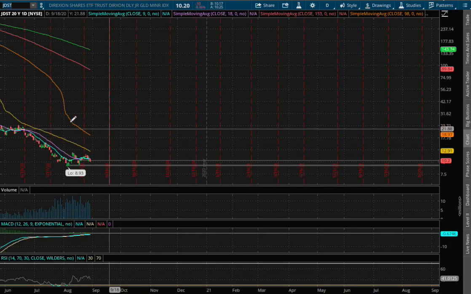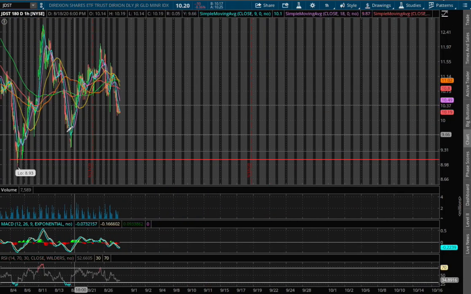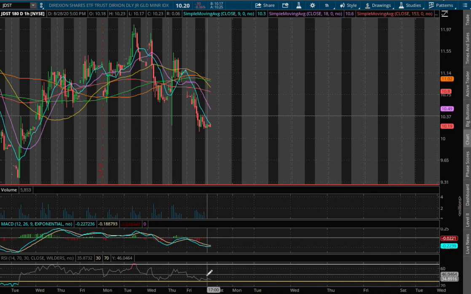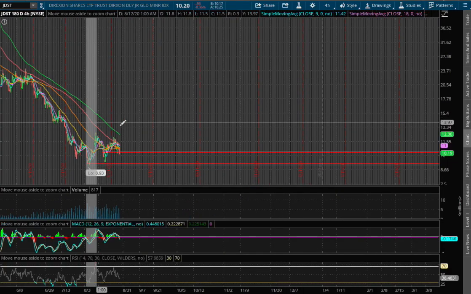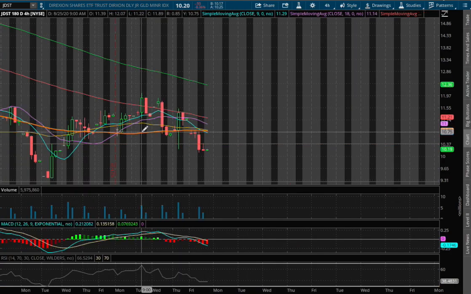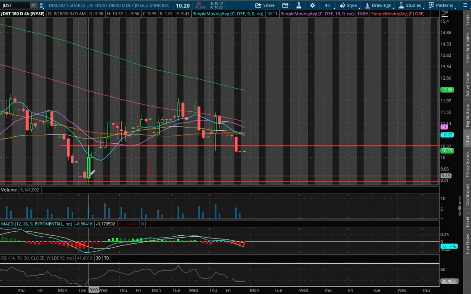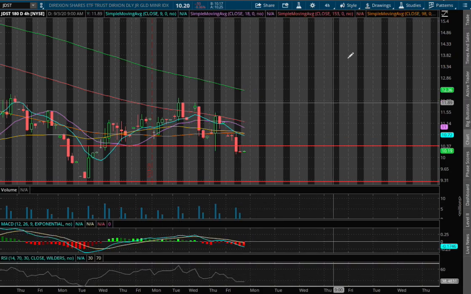So now let's examine JDST. On Friday, it closed down 8.4%. On the 1-hour chart, what we have here is we are in negative MACD territory, seeing slight signs of it converging and nearing oversold on the RSI. If we expand that further onto the daily chart, we broke below all these moving averages acting as our support, and we are left with the next possible support that dated back all the way to, say, August 18th.